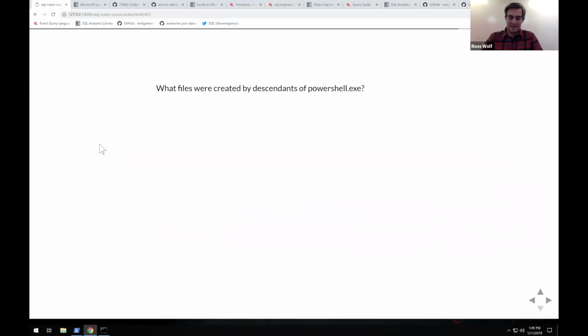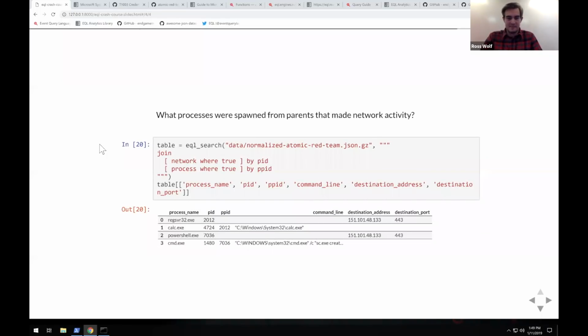And Ross said this kind of in passing real quick, but he said filter out the noise. Obviously it goes without saying, you can also ignore things. We do this all the time. We'll start with this and think, whoa, this is really interesting. And then we start ignoring some core processes, maybe some core paths. Honestly, pretty quickly you've groomed your data set or your environment and you get some useful information. So keep that in mind, use the power of inverse queries to help as well. Yeah, for sure.